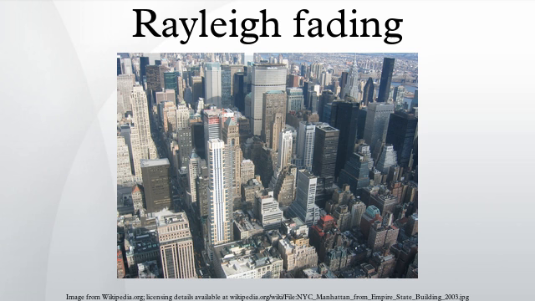Rayleigh fading is most applicable when there is no dominant propagation along a line of sight between the transmitter and receiver. If there is a dominant line of sight, Gaussian fading may be more applicable. Rayleigh fading is a reasonable model when there are many objects in the environment that scatter the radio signal before it arrives at the receiver.